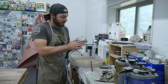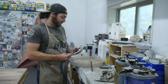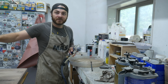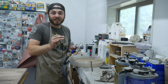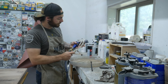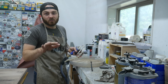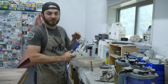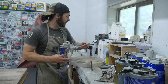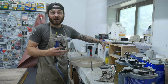Before we start spraying, I'm going to give my gun a quick cleaning since it's been a while and I need to switch the needle. I primarily spray water-based finishes - I'll spray my finishes for the day, then run some water and a little bit of soap through the gun to get all the finish out. I give it a proper deep clean about once a month. If you're using a more harsh top coat, you'd need lacquer thinner to clean your gun, but that's another reason I like water-based - it's not harsh and it's easy to clean.